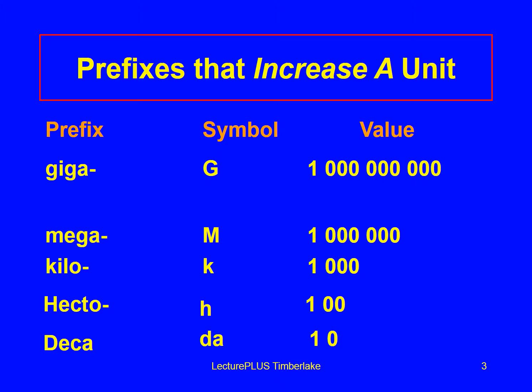So the prefix here, the symbol here, and the value here, going straight down in all groups. Giga is a very large prefix. Okay, it's symbolized by the capital G here, and its value is 1 billion, like Dr. Evil would say. So writing that in scientific notation, it would be a number times 10 to the 9th power, or your calculator might spit that out to you as e to the 9th.